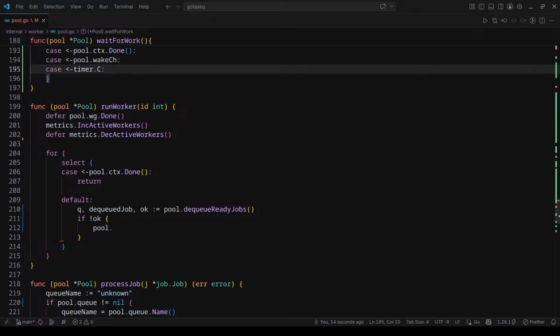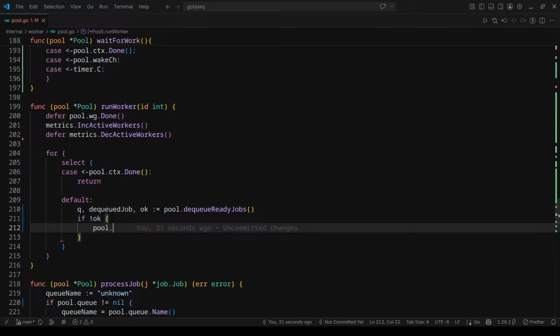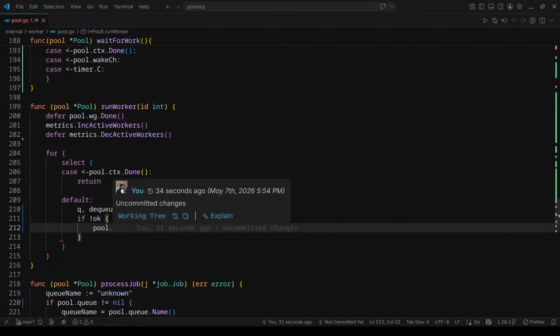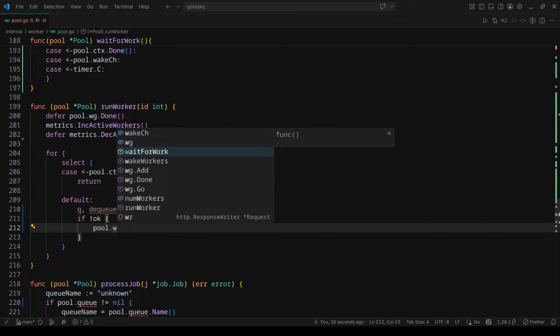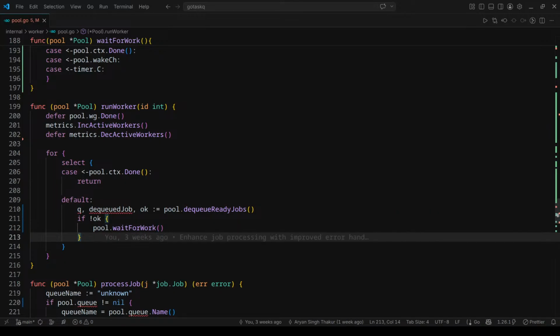So the next thing I need to do is, I'll have to wake up the workers. So if not okay, what I'll do is pool dot wake for I'll wait for work. If not okay, it means the dequeued jobs are not ready, so I'll wait for work. Next thing I need to do is, I have to check for the dequeued job and start the processing of it.